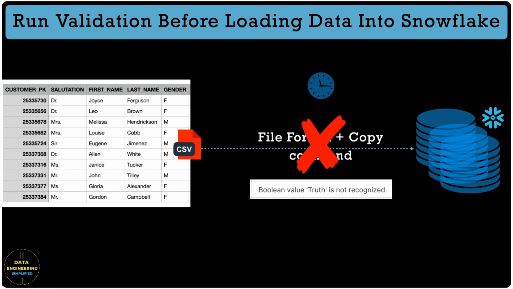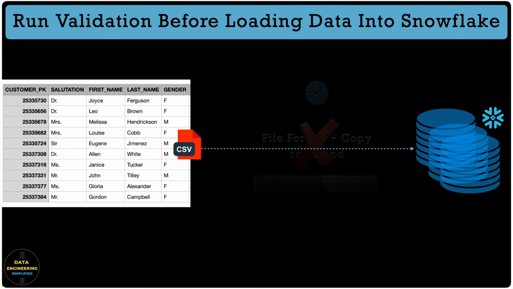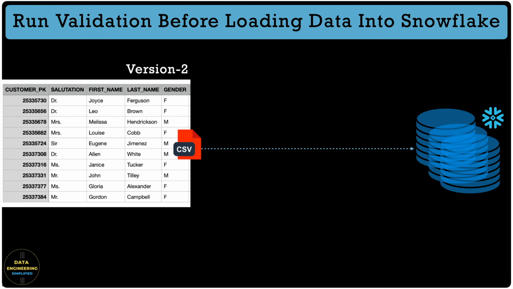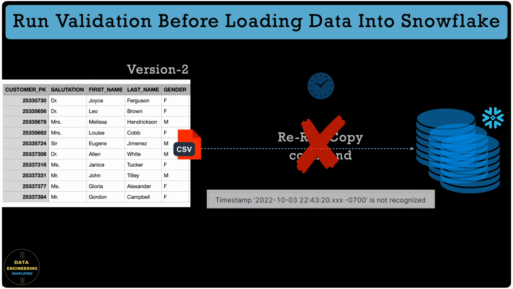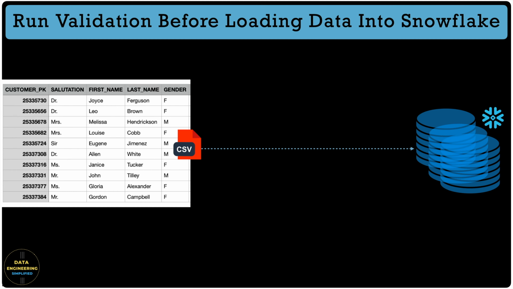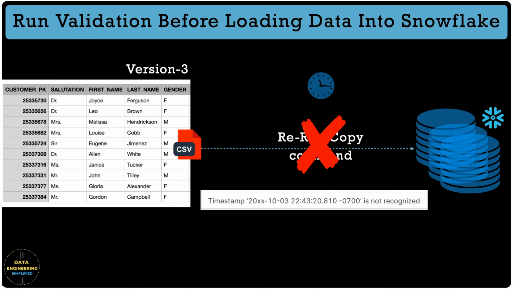So next, you read the error message from your Snowflake console, go to the line number in your data file, fix it, create a next version of the file, stage it, and run the copy command to reload it again. It takes a while again, and this time another error. You create a version 3 by addressing the error in your data file, stage it, reload it, and it happens again. So in this iteration, time and compute credit both are wasted, and it brings a lot of frustration, especially if the file is in compressed format and very large.